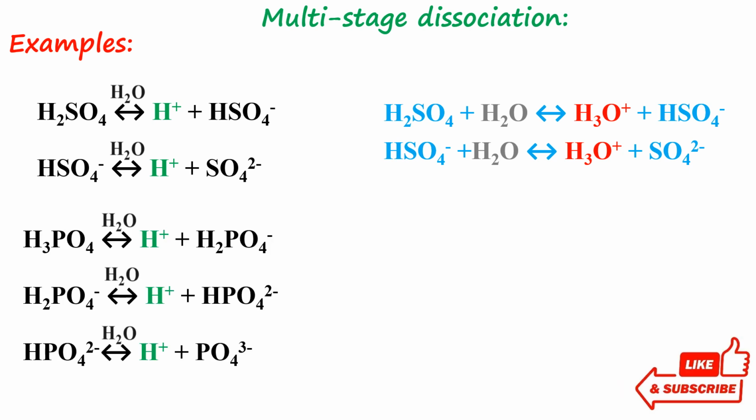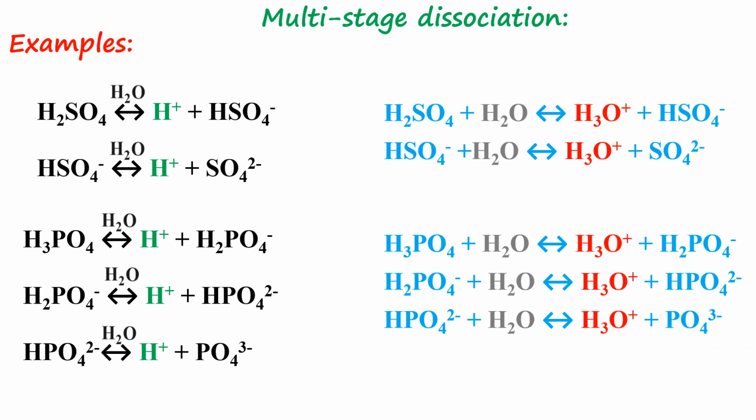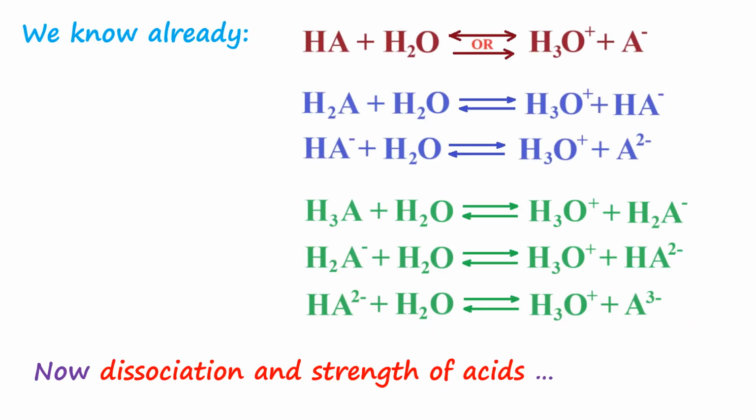In the case of H3PO4, this process will take place in 3 stages due to the fact that this acid contains 3 hydrogen atoms in the molecule. Therefore, in each subsequent stage of dissociation, another hydrogen will be separated. And the same process showing the formation of the hydronium ion. It has already been said today that both oxyacids and anaerobic acids dissociate, and that dissociation occurs gradually if a given acid has several hydrogen atoms in the molecule.